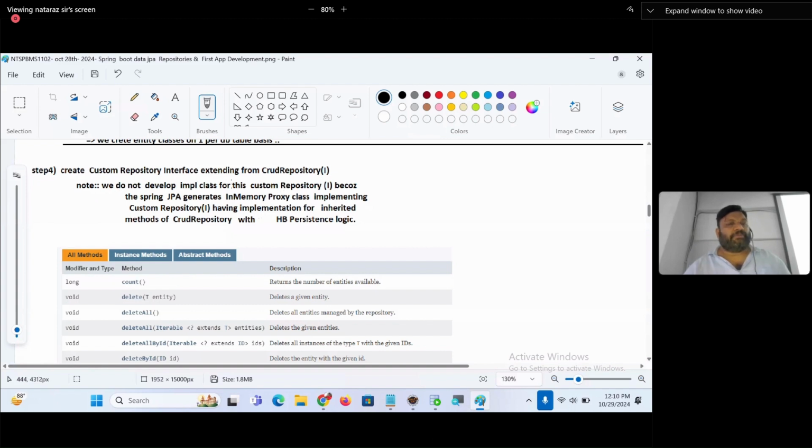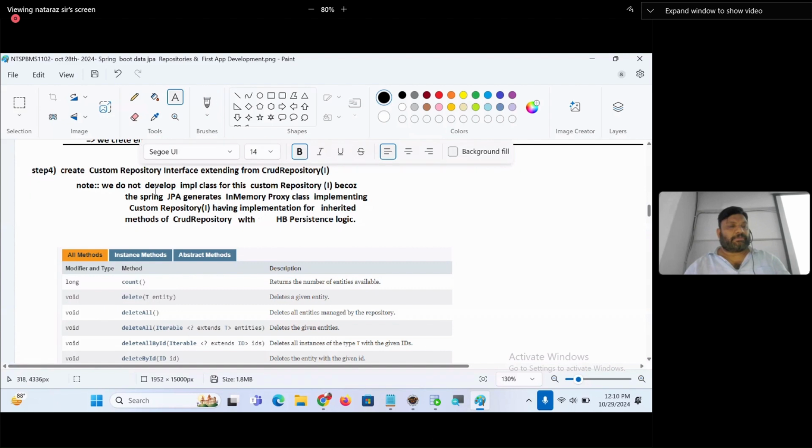We don't develop an implementation class for this custom repository because Spring Data JPA generates an in-memory proxy class implementing the custom repository interface, having implementation for the inherited methods of CRUD repository with Hibernate persistence logic. What logic, guys?